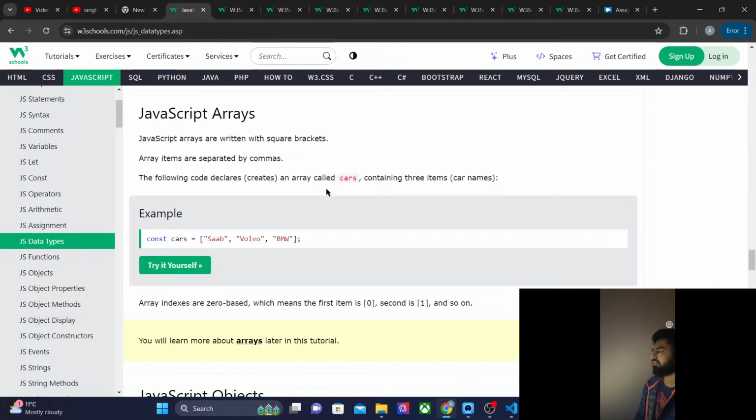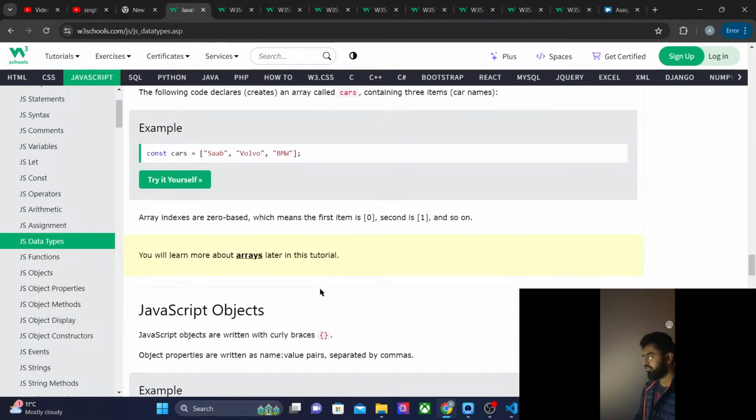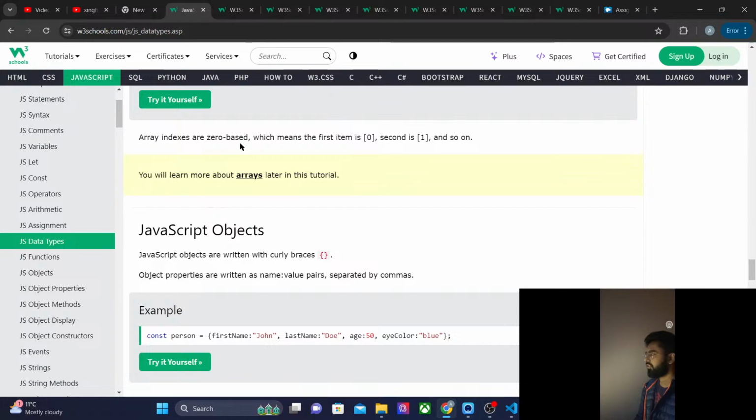So by the separated comma you can assign the array in a square bracket. Array indexes are zero based, which means the first item is 0, second is 1. Obviously in all programming it's like that always. You will learn more about arrays.